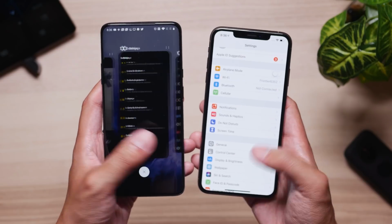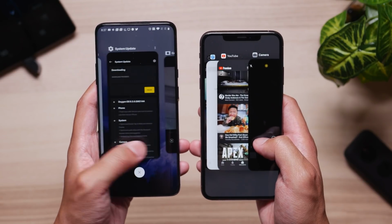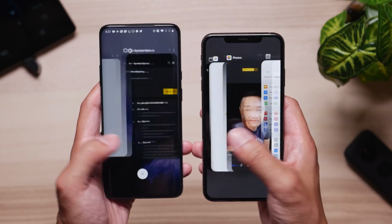Selfies between these two phones are pretty comparable, and neither phone really pulls ahead in this particular department. You do have to decide if portrait lighting is cooler than a pop-up camera, and this pop-up camera hasn't gotten old yet. Performance isn't really something you'll envy in either direction, as iPhones are always optimized properly for both daily user interface operation and app usage.